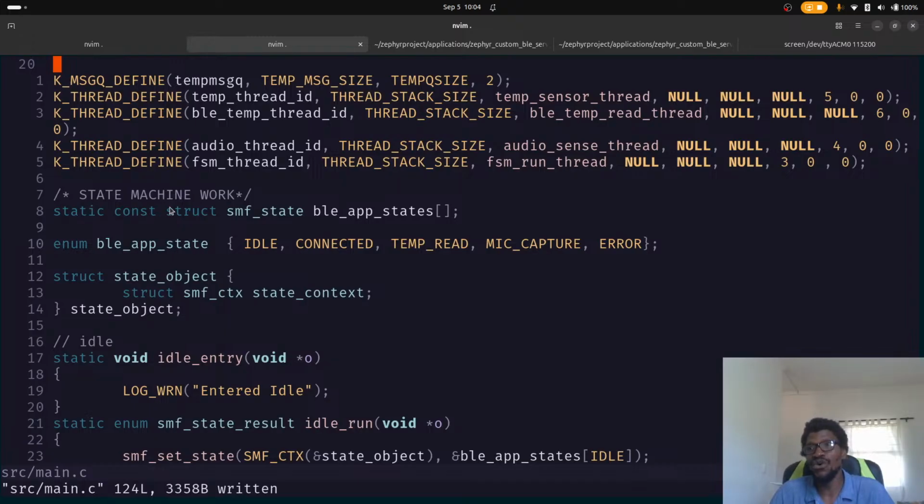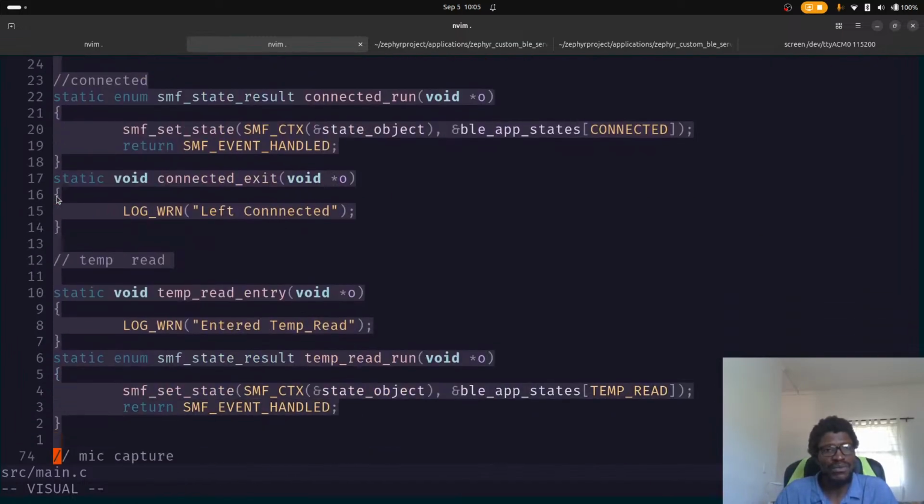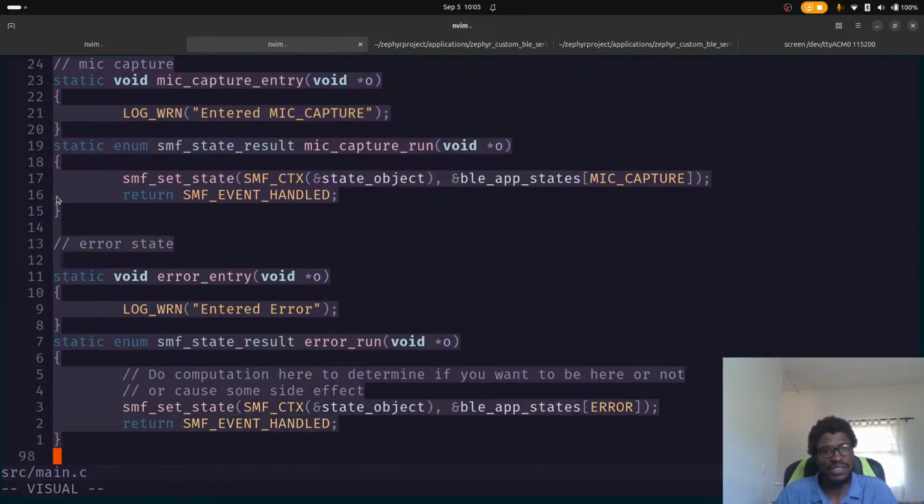So let us move all the work that we did yesterday into the FSM thread. And then actually think about how to do this. Because now, once this is in a thread, we'll see how we make it work.